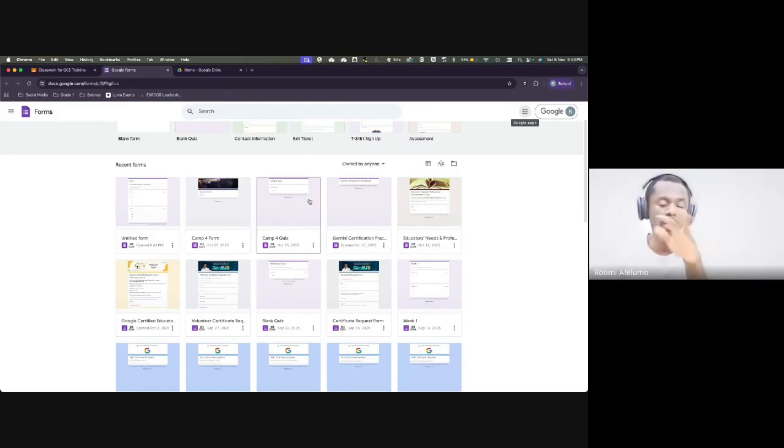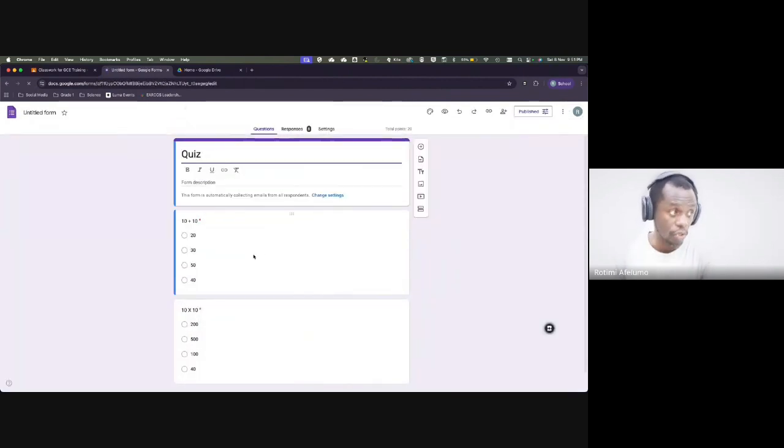So for Google Forms, you can always bring your artifacts in. Even if it's a maths question, you can write the maths question on a piece of paper, take a picture of it, and upload it as part of your question. We did that last week, and I can quickly show you that. So you can bring all your artifacts into your questions.